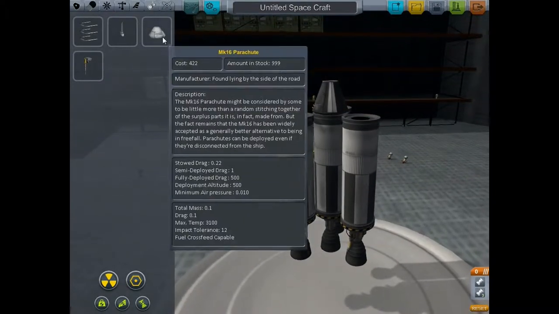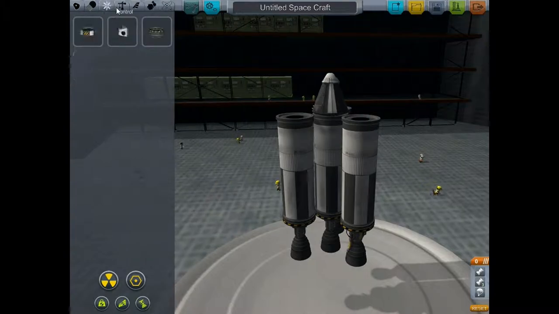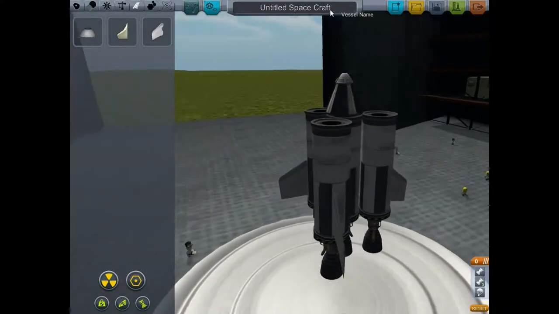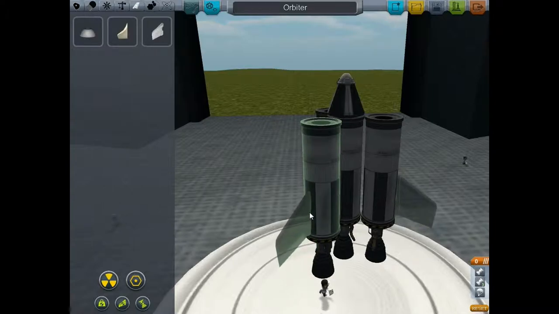We're just going to build a really simple one-stage rocket and have some fun, see if we could get my little Jebediah guy, my Kerbal, to space. We're going to name this thing not Untitled, because that would be quite stupid. We're going to name it Orbiter. Yeah, so creative, right? Alright, so we're going to try to launch this crazy piece of junk.